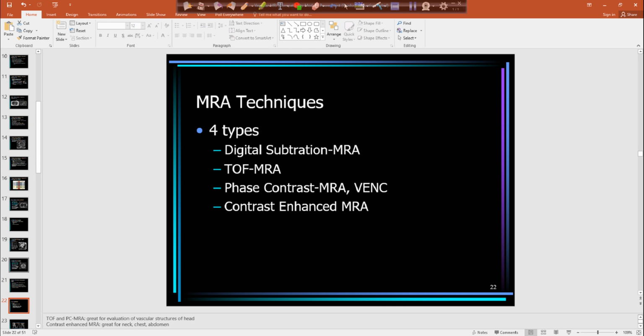So remember how I say gradient echoes are associated with MRA imaging because it's bright blood flow usually, which is angiography. So these are the 4 types of MRA techniques. We have digital subtraction. We have our time of flight, could be either 2D or 3D. You have your phase contrast, which is set by our velocity encoding gradient. And then you have contrast enhanced MRA, where we're just injecting our contrast and watching what happens.